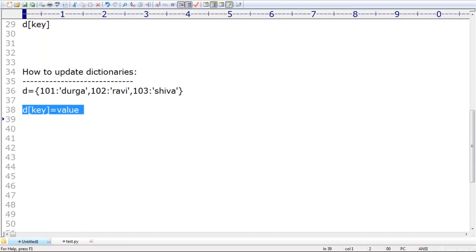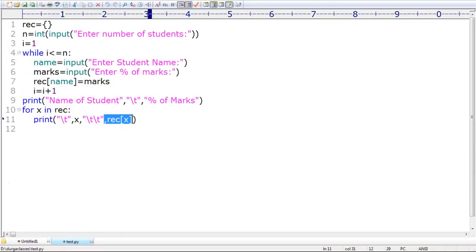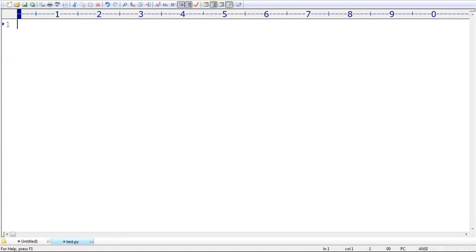So how is it going to work, sir? Very simple. If the specified key is not already there, then a fresh entry, a new key-value pair, will be added by default. If the key is already available, then the old associated value is replaced with the new value. Remember that, sir. Can you please show with a small example?